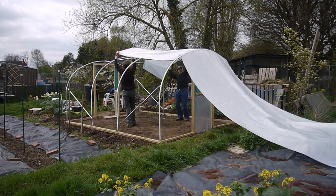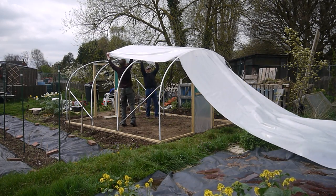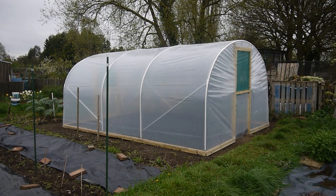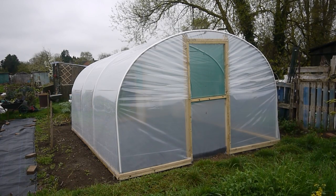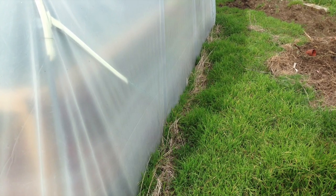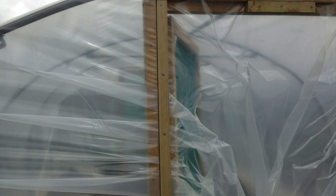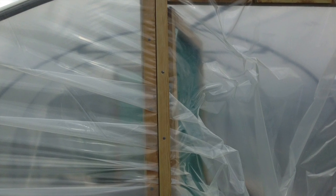Polytunnels are simply tents made by tightly covering a metal frame with plastic. Polytunnels are permanent structures that stand all year round. Some commercial polytunnels allow for the plastic to be rolled up or removed. The plastic of allotment polytunnels is usually either buried into the ground or nailed to a wooden frame. Neither method allows for easy removal of the plastic.